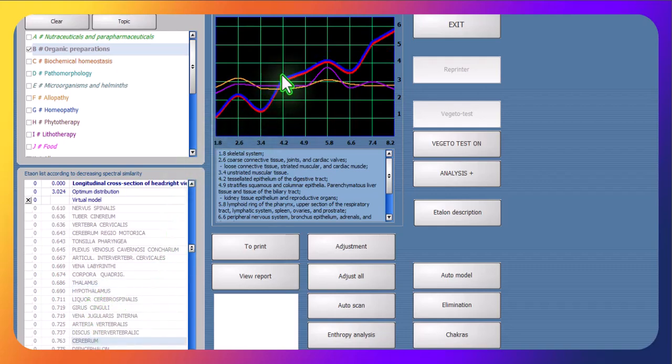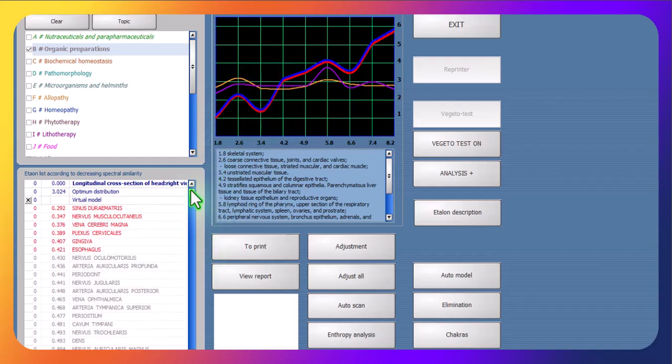This blue and red curve represents the organ with zero entropy, in a perfect state of equilibrium, which is a theoretical representation because it is very difficult to find a person 100% in perfect health. The elements that are in red represent the organs of the body that are in a better balance or with less and less entropy.